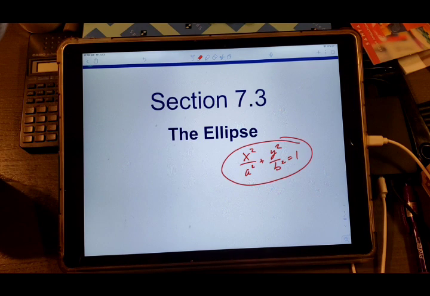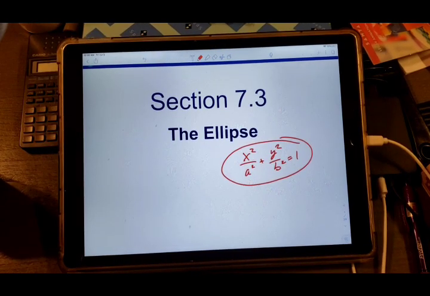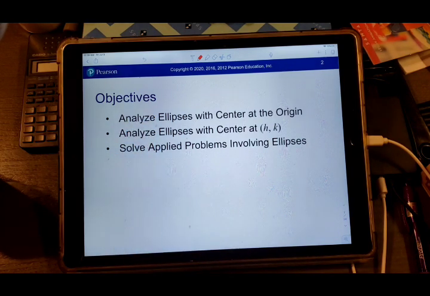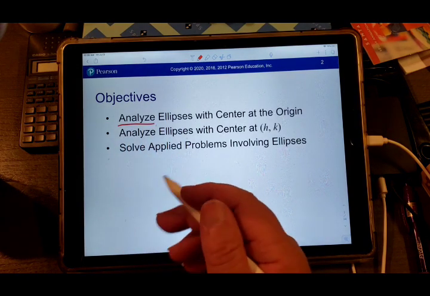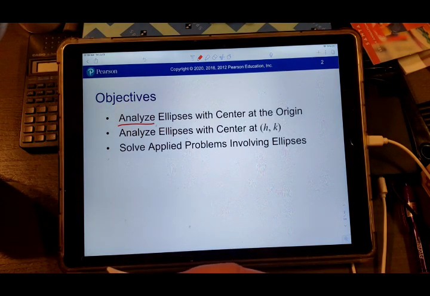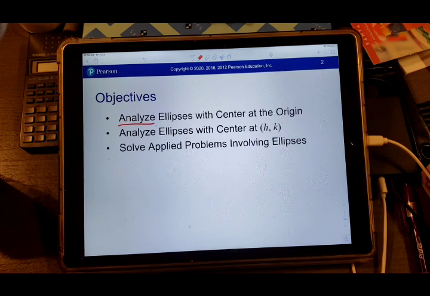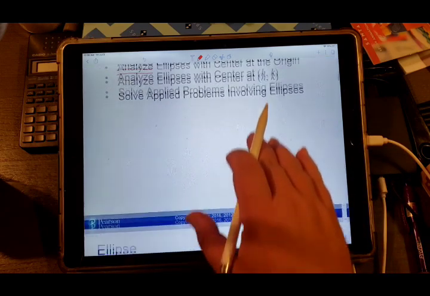And if you did see this in an earlier class, Algebra 1 or Algebra 2, you were done pretty quickly. In this class, they ask you more things than just the graph. So when they say analyze an ellipse, it's not immediately clear what that means. Analyze means they want you to find what they call the vertex, the foci. If there's a center, find the center. So there's a little bit more than just drawing the picture.